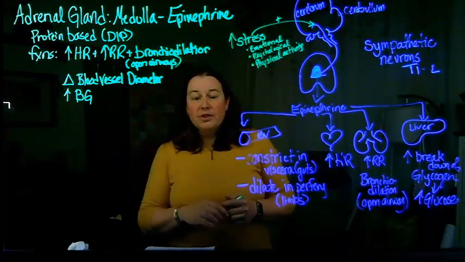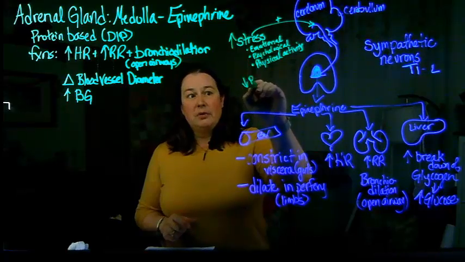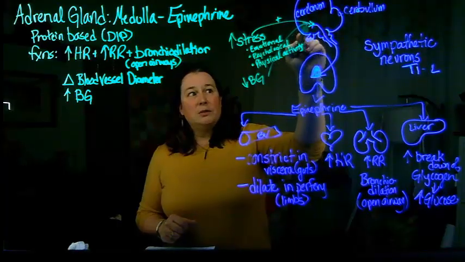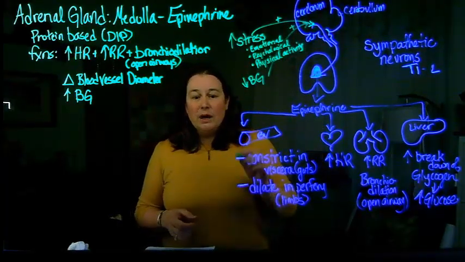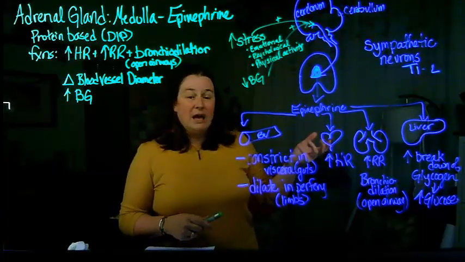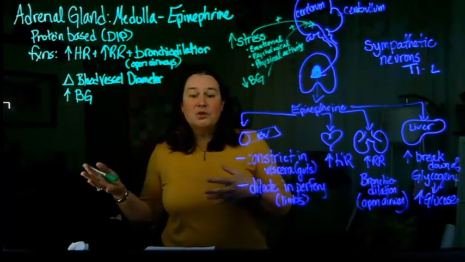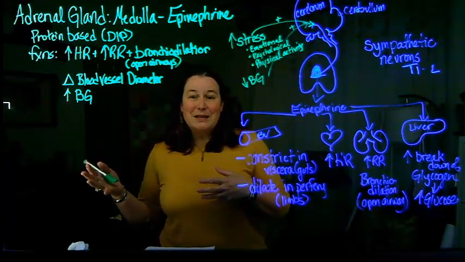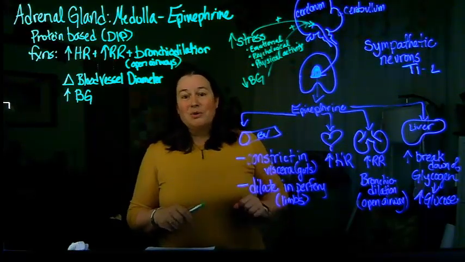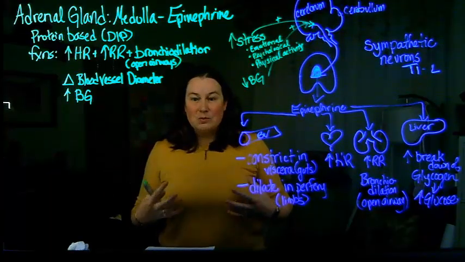Now there's a couple of other things that we also will see. So another one, and we'll put up here, is a decrease in blood glucose. Now there are lots of hormones that can ultimately influence your blood glucose levels, but we're going to make a note that blood glucose is one of the things that may end up being influenced. So in dire situations, if your other hormones are not taking care of you the way that they're supposed to, we anticipate that you may have a dose of epinephrine because your body is perceiving a stress. It's a stress response.